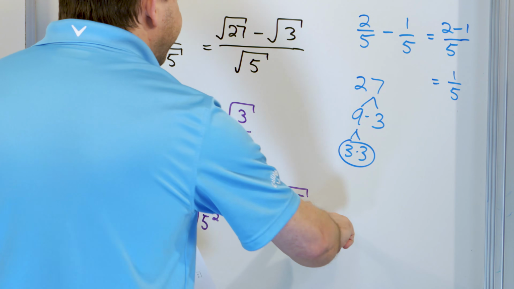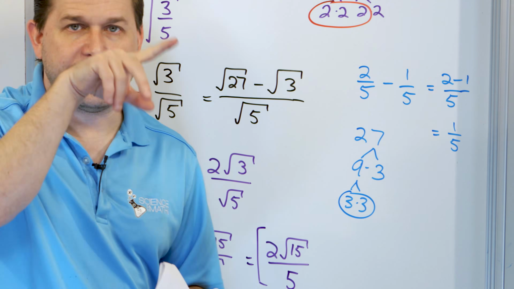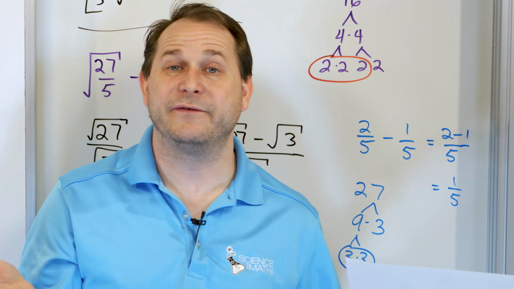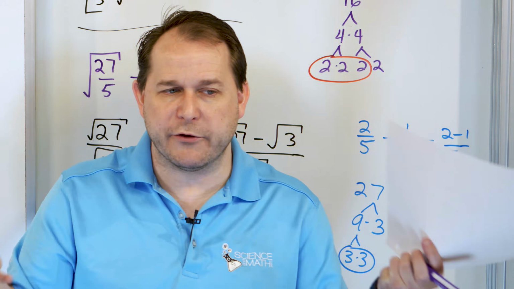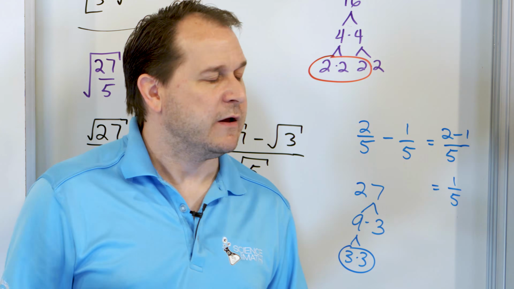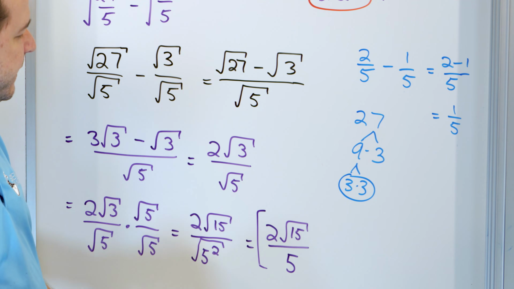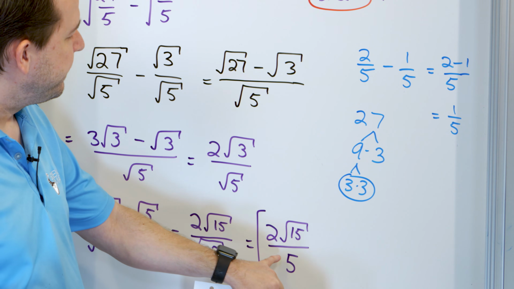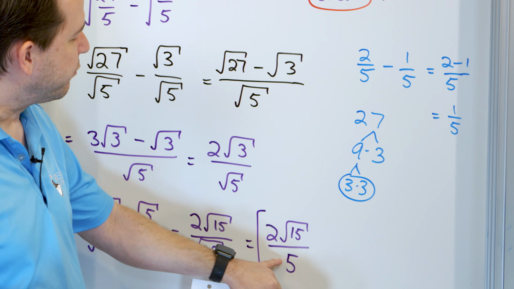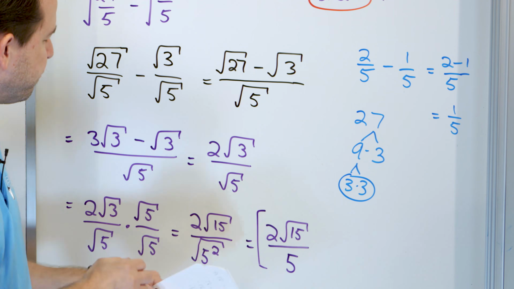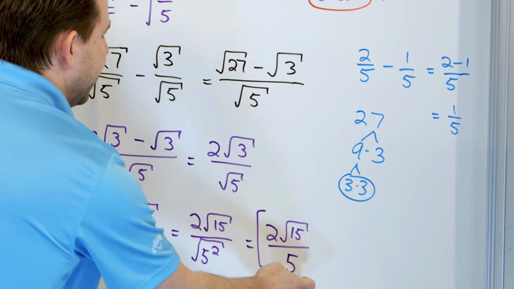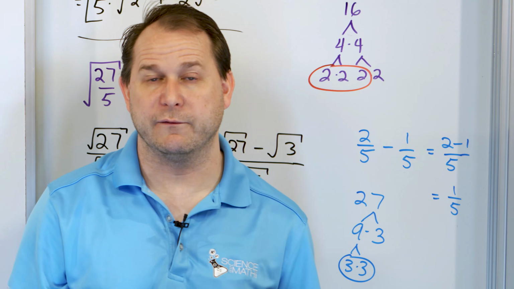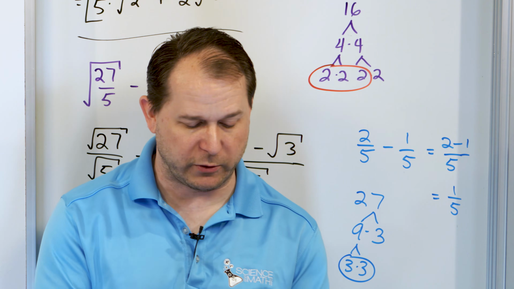Now you can try to simplify this square root of 15. You can go and do a factor tree, but 15 can be written as 3 times 5. 3 is prime, 5 is prime, so there are no other parts of the tree, so there are no pairs. So the square root of 15 cannot be simplified anymore. We have a number out in front and a number on the bottom, and the number on the bottom is not a radical anymore. This process of multiplying, making it a square underneath and canceling it, basically means that you always get a number left over. So we don't have a radical in the bottom anymore.